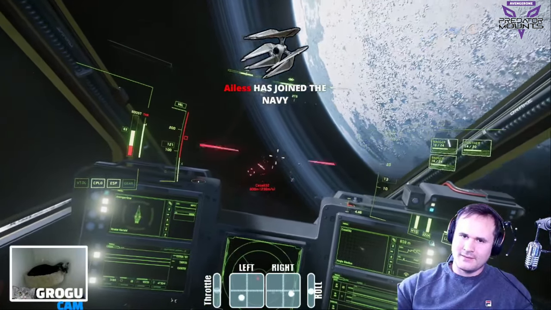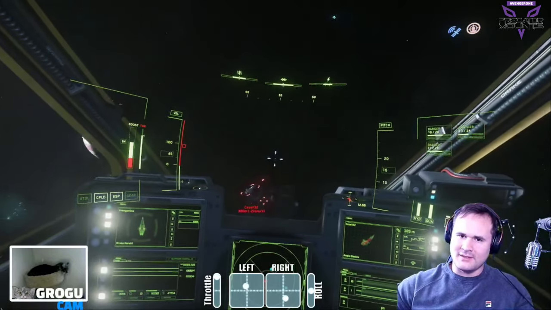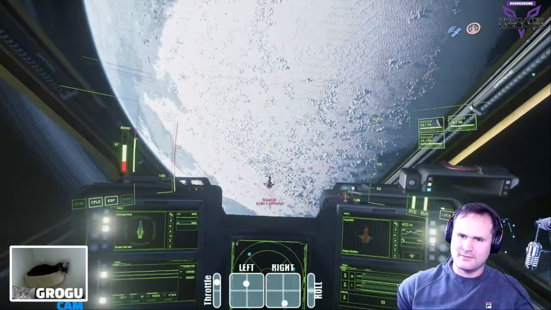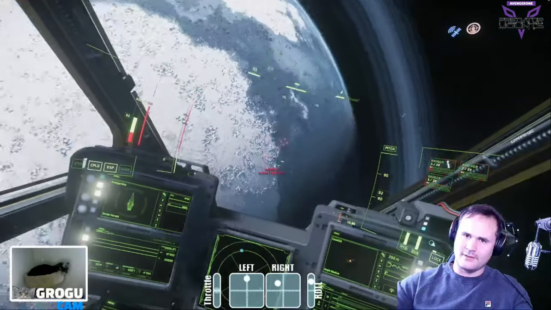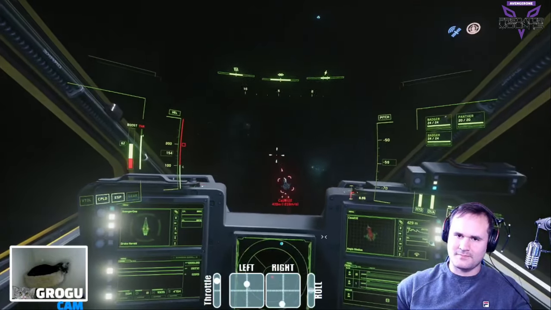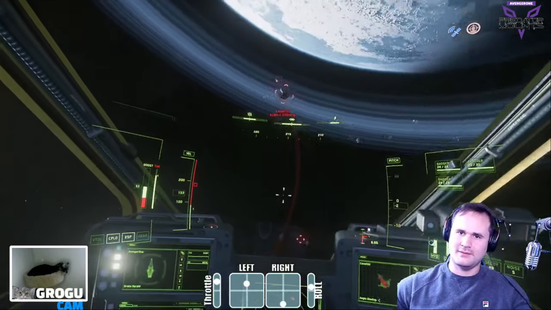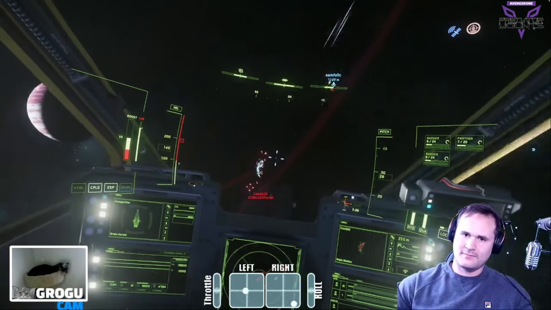A little bit of downstrafe here as I kind of let him slowly walk in on me. Now, I don't know what he's doing here. He should be shooting. I don't know why he's not shooting, unless he can't get an arc on me. There we go. That was just a reversal. Okay. Yeah. This fight's over. A little downstrafe here. Hold an angle.